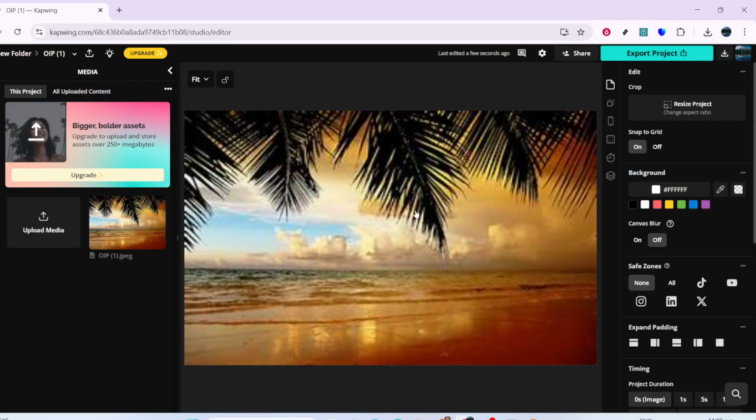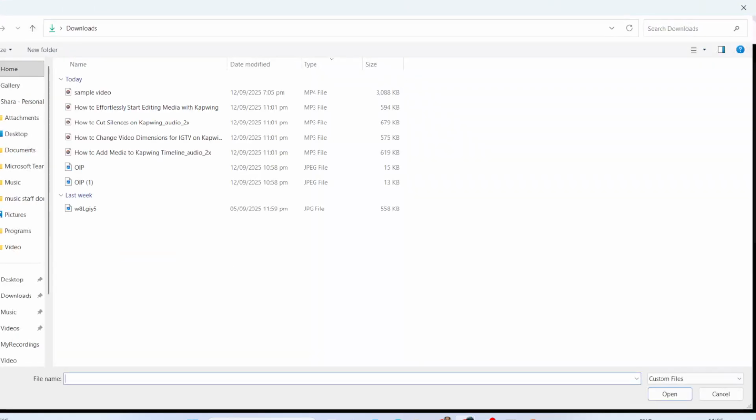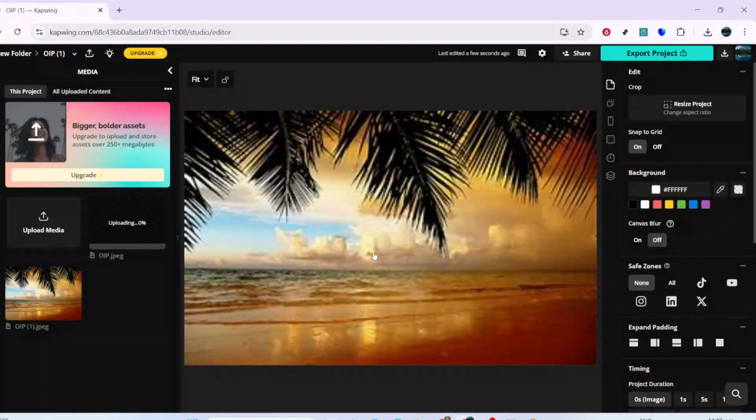Once your file is finished uploading, you should see a thumbnail preview of it appear on the interface. Don't skip this step, as it's crucial for ensuring that you have the correct file ready for editing. Next, you'll want to click on that thumbnail. This action allows Kapwing to bring your content onto the main canvas, setting the stage for editing magic. Seeing your media displayed on the canvas is a visual confirmation that everything's loaded correctly and that you're ready to move forward.